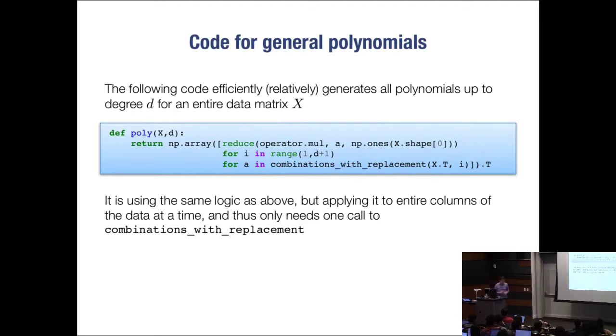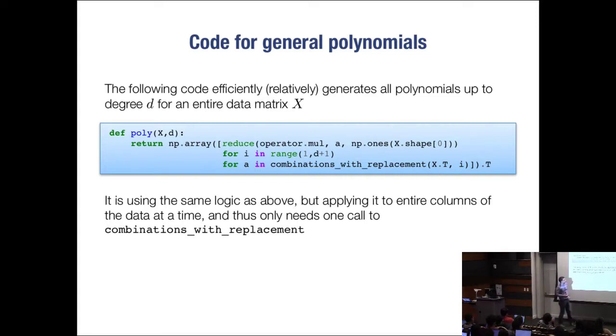And here's some code, if you care about it, of doing the same thing, but for an entire data matrix X. I'm only putting it here because people find this very hard. If I tell people to take a data matrix X and generate all possible polynomials of that matrix, this ends up being a hard thing. If you just want to do it for 2 inputs, you use a for loop, but how do you have a number of for loops equal to the number of inputs you have? So I just want to emphasize that this can be done pretty easily.